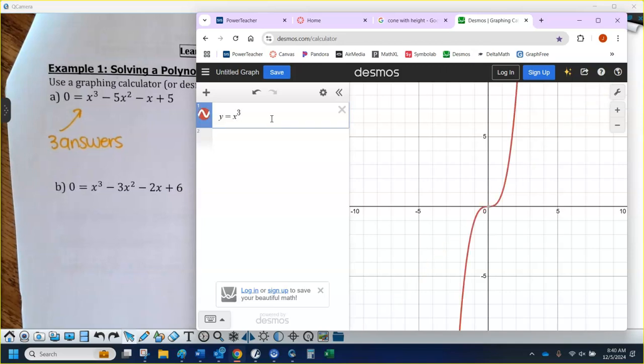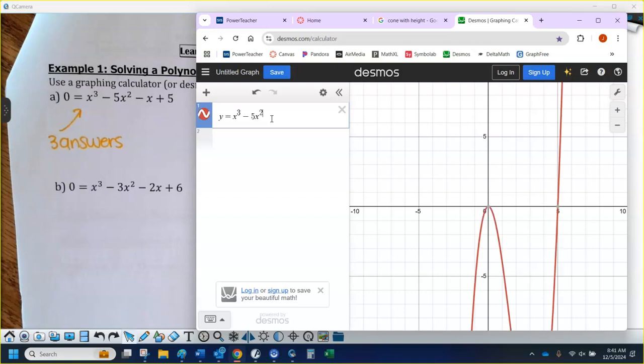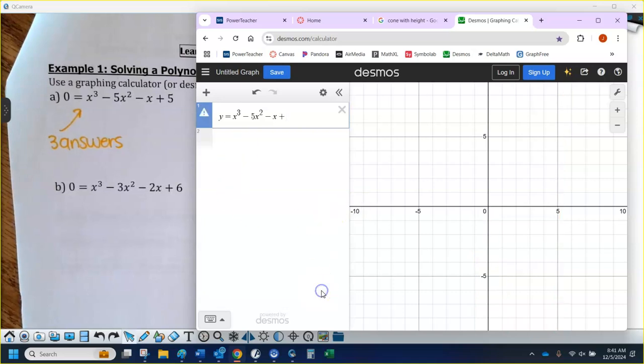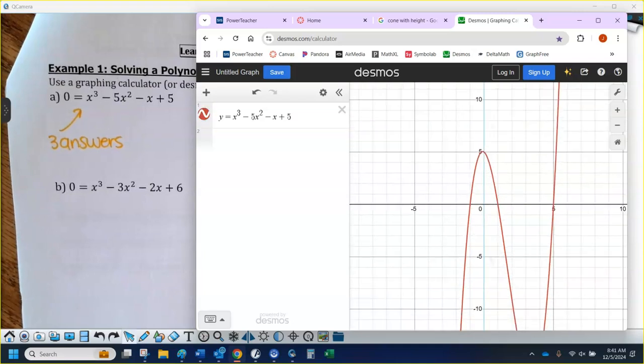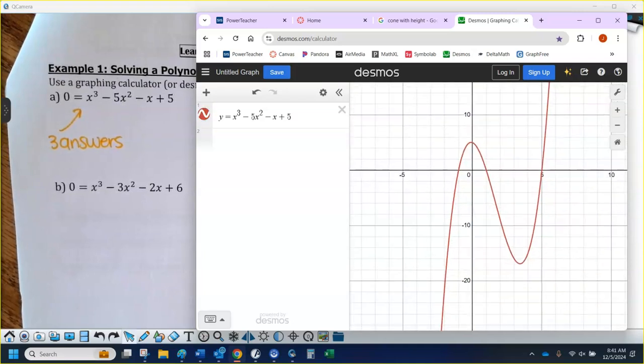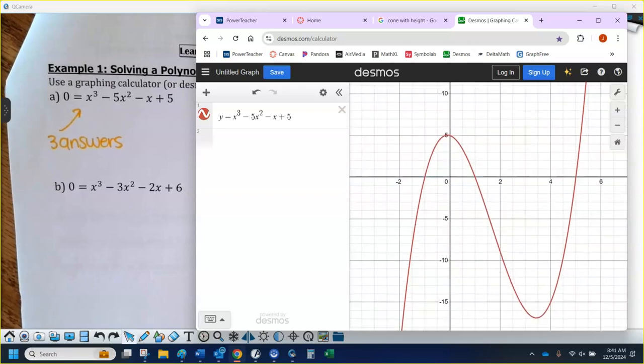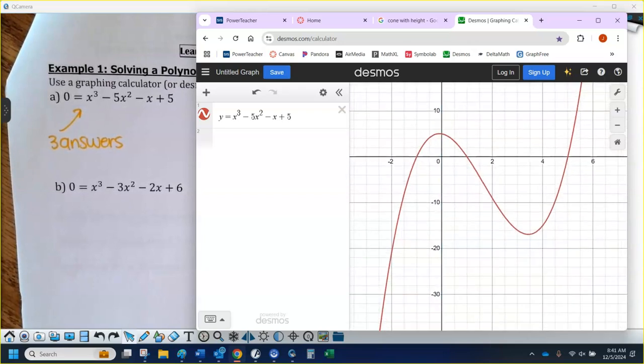So we're just typing in x cubed. And remember, on the computer, to get the exponent, if you hit shift and the number 6, that'll give you an exponent, and then you can just use the arrow key to arrow out of the exponent. So just shift and 6 to get an exponent. Or there's a little keyboard down there if you want to use that, you could do that too. You do not have to log into this or anything, it'll work, it's totally free. And remember, if you want to scrunch the x or y axis with your fingers, you can manipulate the screen since you guys have a touch screen. I'm just messing around with mine.